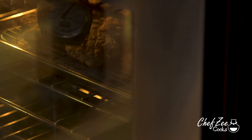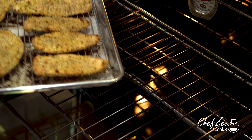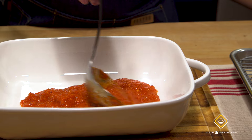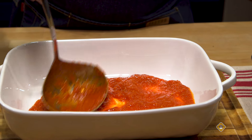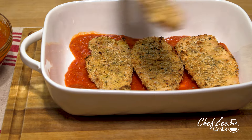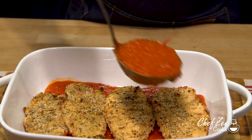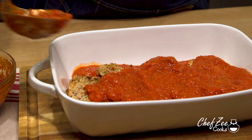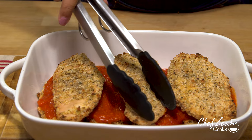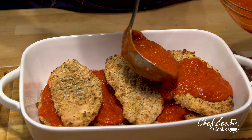After those 10 minutes, take the chicken out — and it's really important that you leave your oven on because this will come in handy when we bake the rest of the chicken parm. Now we're going to build our chicken parm. I encourage you to use your favorite sauce and make sure it's a good sauce. Spread it evenly at the bottom of your baking dish and then place your cooked chicken cutlets on top. Make sure to spread them evenly and you don't want them to overlap too much. It's totally up to you just how saucy you want to make it — I like to cover it completely because I love red sauce. Once we've built our first layer, we'll build our second layer, cover it with sauce, and then add the star of the show: the mozzarella cheese.